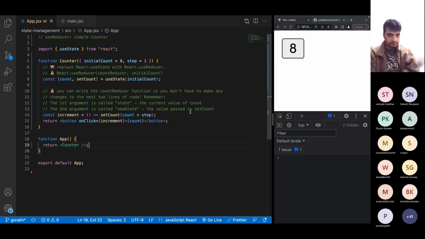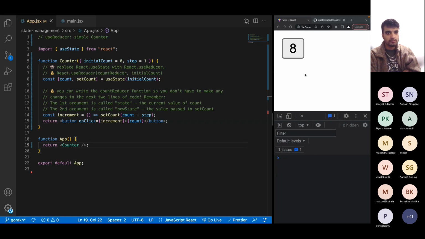How is it saving this count value, right? Can somebody answer this question, please? Maybe Sahaz or somebody else. Because we have used the set count function, so that will update the count.